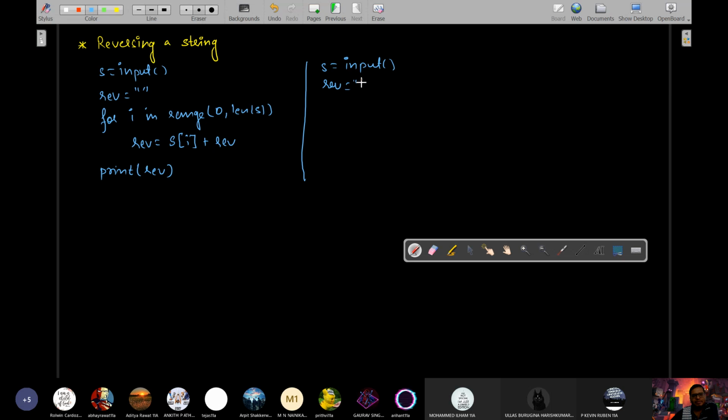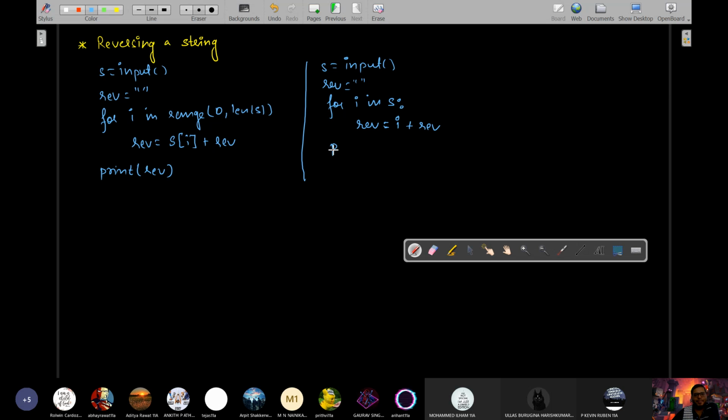If here I use s directly, the second way of using for with strings, the program will almost remain the same. What difference will come? What shall I write here? I'm not using range. I'm directly extracting characters. i plus rev. Not s[i], because here you are getting characters, because the list generated here was the list of characters and not the list of integers, which are the index positions.